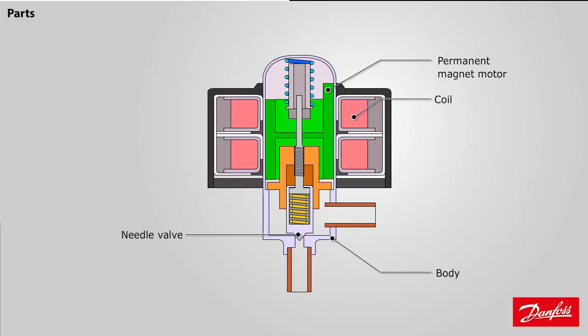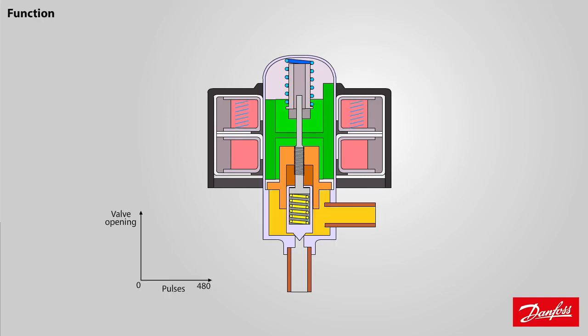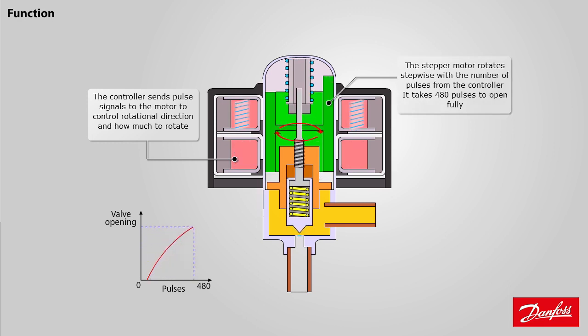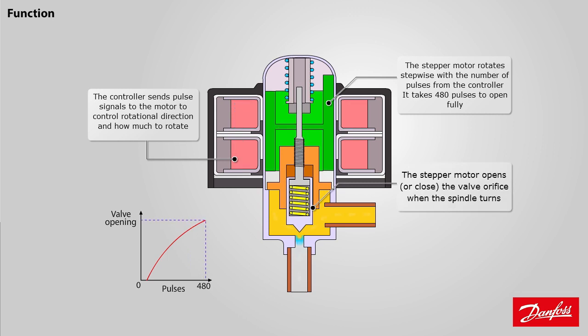Now that we know what superheat is, let's see how expansion valves behave upon changes in superheat. In case superheat is low, it means that the refrigerant leaving the evaporator is not fully vaporized and contains some liquid refrigerant. This can have a significant impact on the operation of the electronic expansion valve (EEV) in the chiller system.